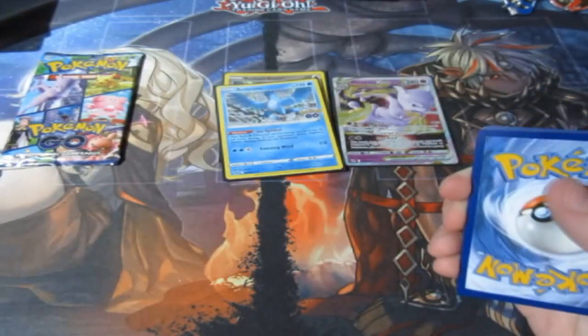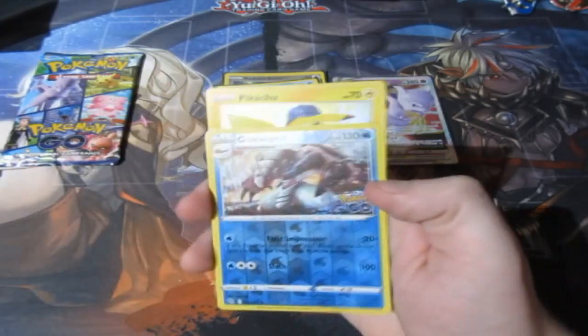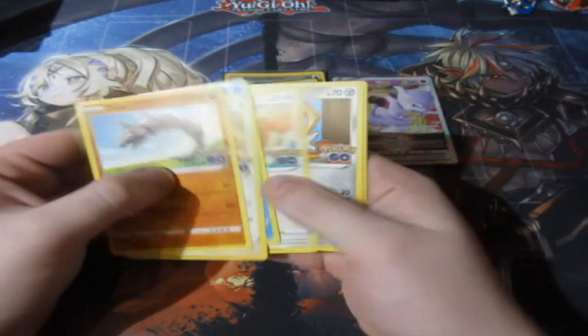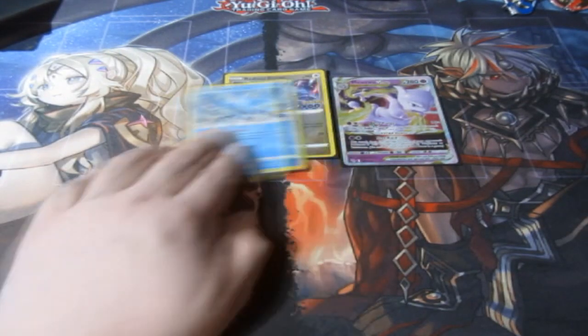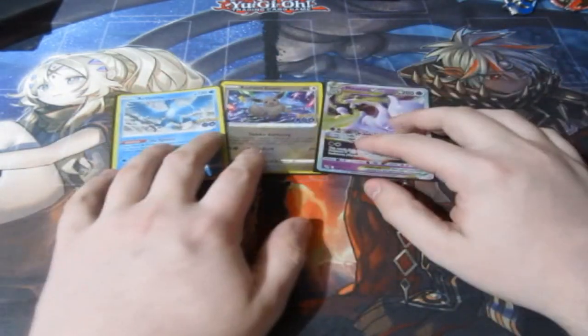Code upside down as per. 1, 2, 3, 4, let's get rid of them. And nothing there either, okay. But still though, at least we pulled something great and one that we don't need, the one that we do need for the collection. Code. Gone. 1, 2, 3, 4, get rid of them. And nothing there either. Either way, we needed the Articuno, we needed the Radiant Eevee either way. And once again, we pulled another Mewtwo V-Star. What the hell? That's insane.